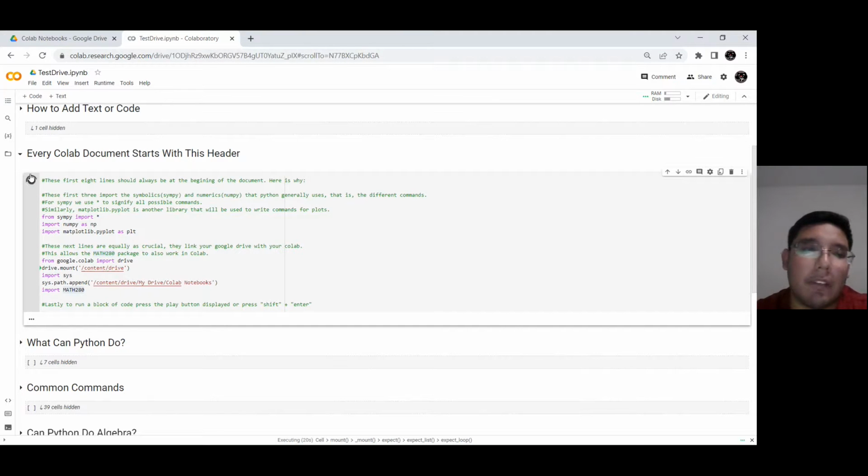After it runs, it should have a little check mark. If it shows an error, that's probably because the Master80 package is not properly set up. So make sure you go back to the previous video and see how to set that up properly. This might take a while. There we go. So as soon as we get the little check mark, that just means that it ran the cell and the action has been completed.